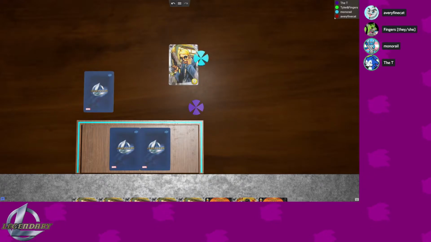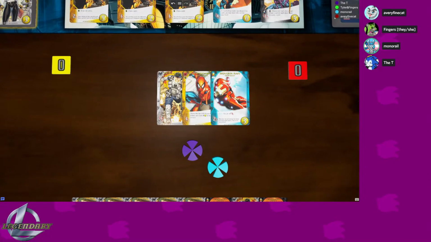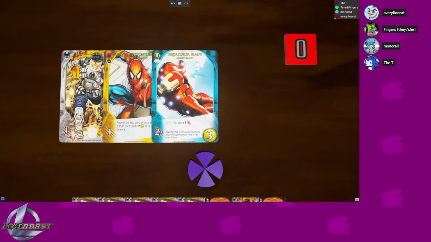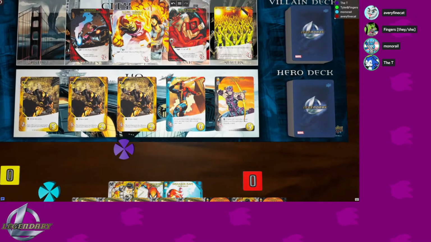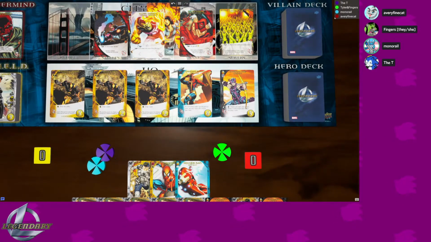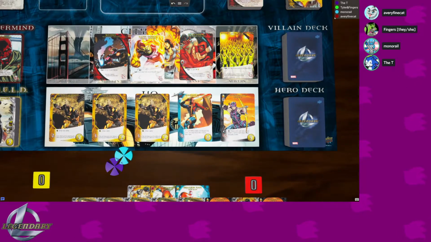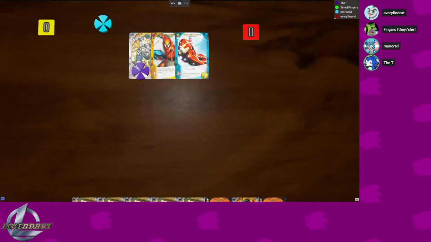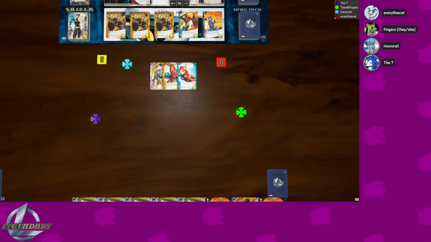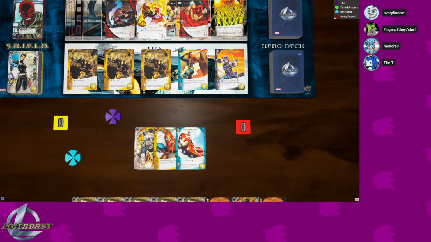We can't see it till you let go. Oh, sorry. Yes, so now we're gonna draw it. So you have 4 attack. You could fight Sewer Scroll, or you could fight any of the 3 guys. Another thing to mention is, when it says each player KOs one of their heroes, that includes cards you played, so you can play a card first and then KO it. You still get its points and effect.